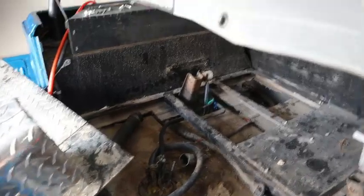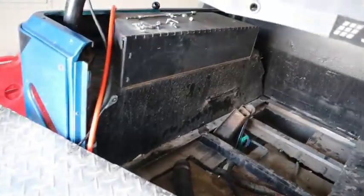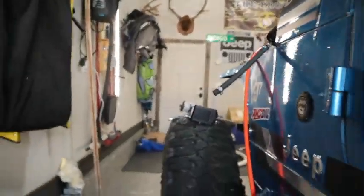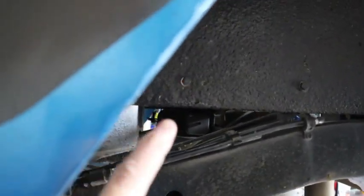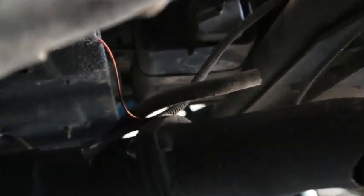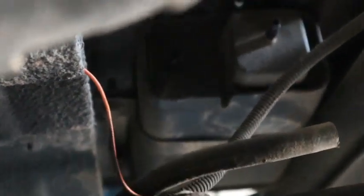So when I was working on the Jeep, I found a bunch of stuff. When I was draining the fuel cell, I found a bunch of different things in the fuel cell itself, so I'm going to end up draining it the rest of the way. And let me show you what else I figured out with the Jeep. It's kind of hard to see, but I think we can see it here. Let me see if I can zoom in. It's right there. That box has 2 hoses going to it. One is from your fuel cell, one is from the engine. It takes those fumes and helps the environment and your emissions on the vehicle.